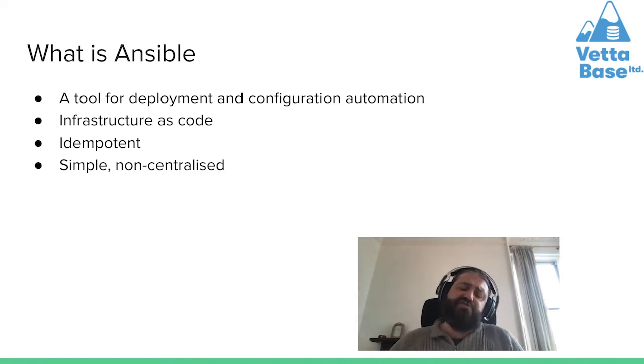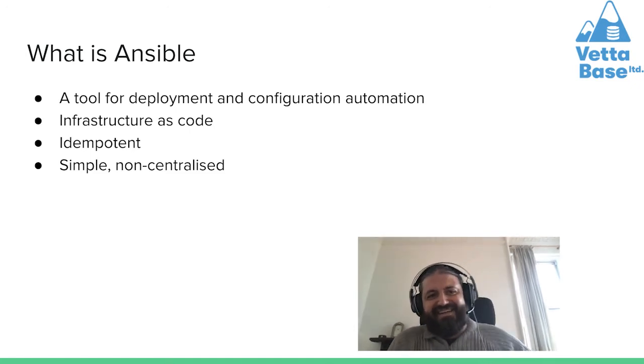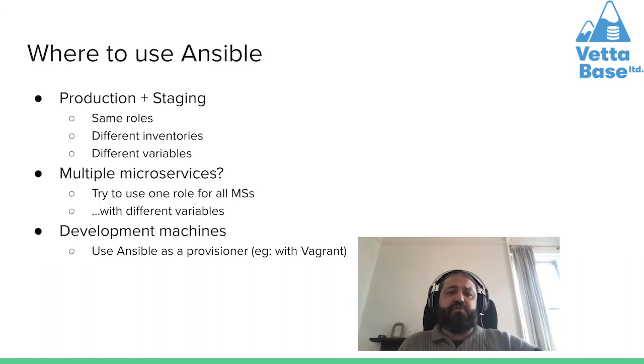Also, it's generally simple for most use cases, and it's not centralized, but more on this later. So where should we use Ansible? For example, we can use it to manage both production and staging. We have a collection of roles, and those roles apply to both production and staging. We will have different inventories, so different lists of servers, more on this later, and different variables, and the variables handle the differences between what we have in staging and what we have in production.